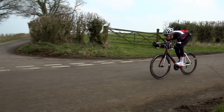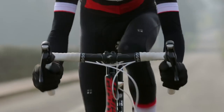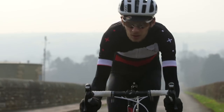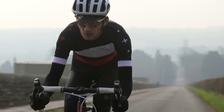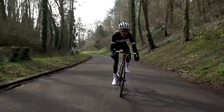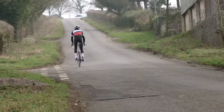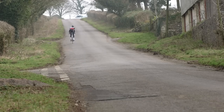What we really love about the Propel is that although it's an aero bike and wind tunnel tests can give you all sorts of figures on just how quick it is compared to the competition, Giant haven't simply gone down the route of making something super slippery and super aero at the expense of everything else. It shares the same tight, aggressive geometry as their pro race bike, the TCR, but it also seems to have blended in the comfort and smoothness we love from Giant's Defy. Giant designed a bike for the rider and the riding experience, not just for a wind tunnel, and when you get out and ride this bike on the road you can really feel that.